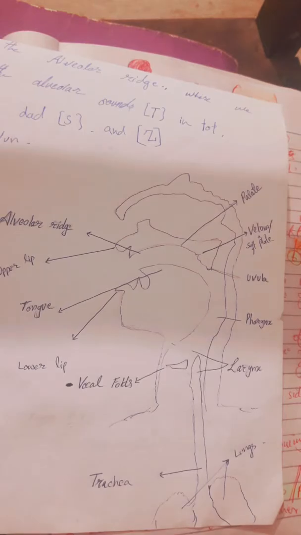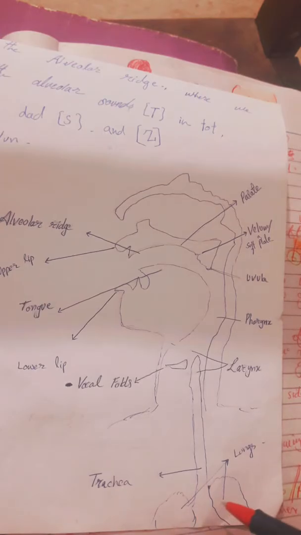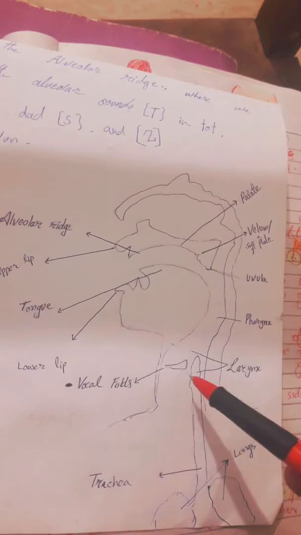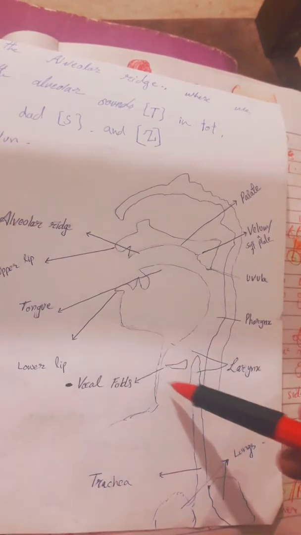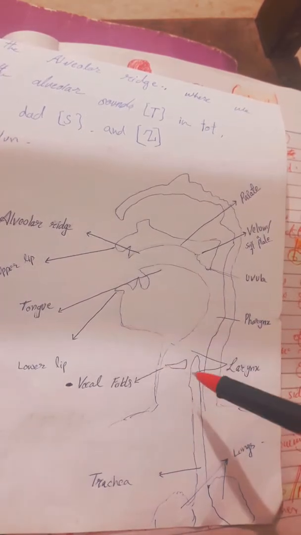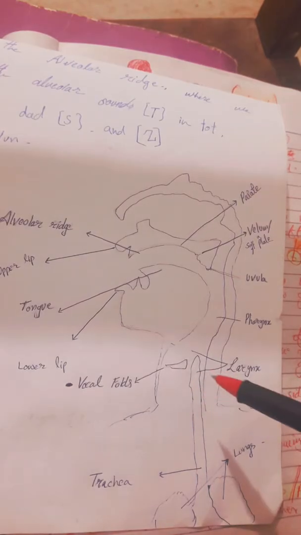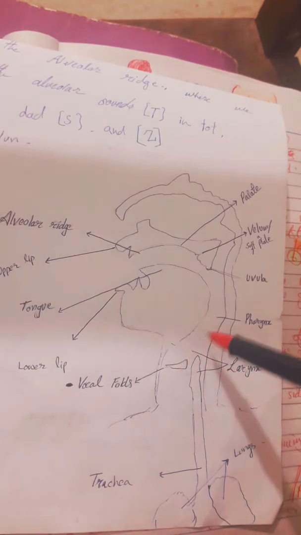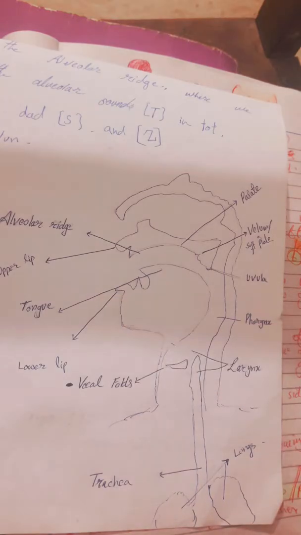I will explain the structure, which organ of the human body is involved in making a sound voiced and making a sound voiceless. I will try to explain from here. We push air from our lungs up to the trachea, and as the air passes through the trachea, it comes to the larynx. Inside the larynx we have vocal folds. The vital part of voiced and voiceless sounds is this area, the vocal folds. It makes a sound voiced as well as voiceless. So we have to understand this briefly first of all. Then as the air passes through the vocal folds, it goes out through the mouth, and so we produce a sound.